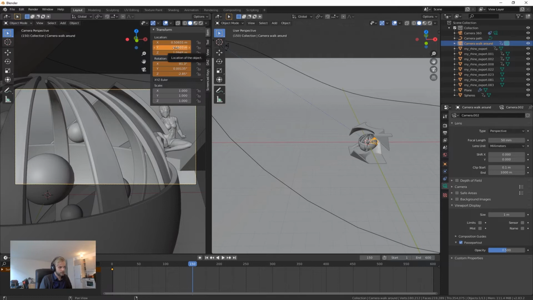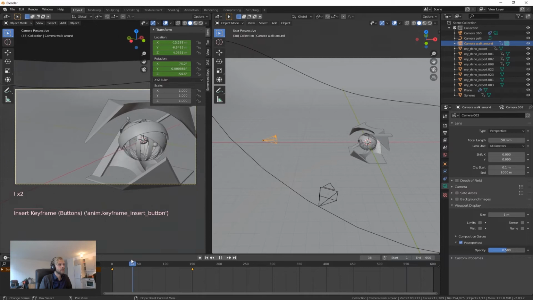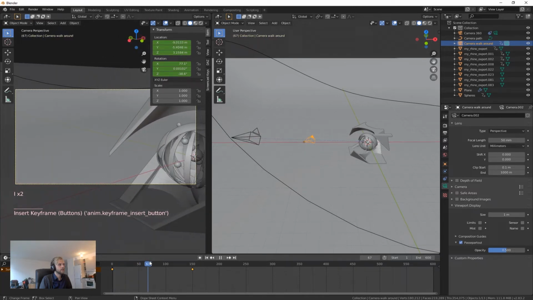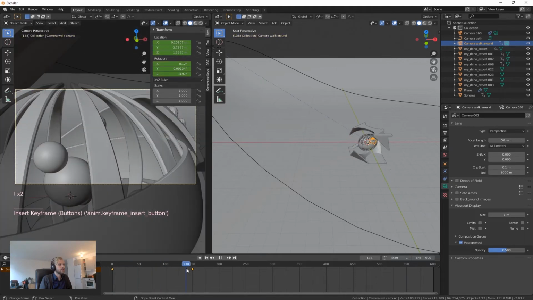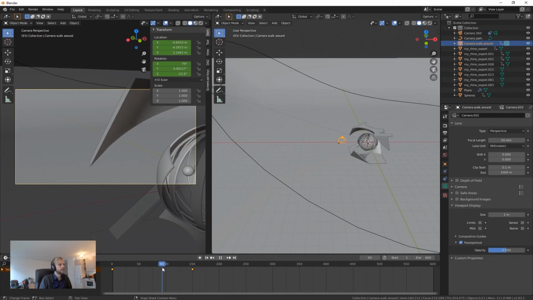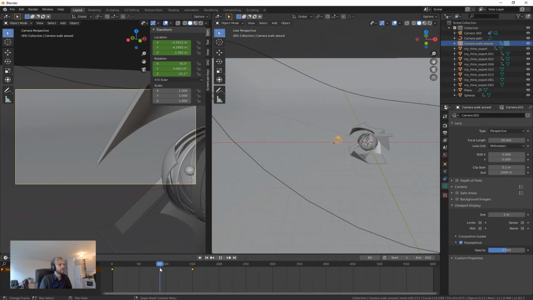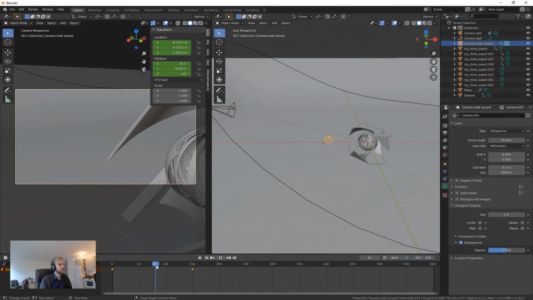And then again, I. So now if I look at it, right, kind of creates this positioning from here to here. And I don't like how it positions, for instance, here, that, you know, nothing is in the frame. That kind of sucks.